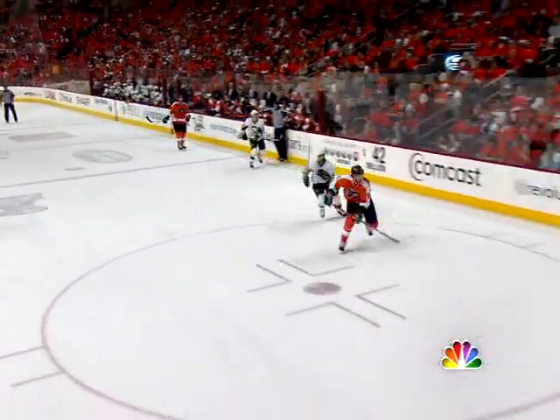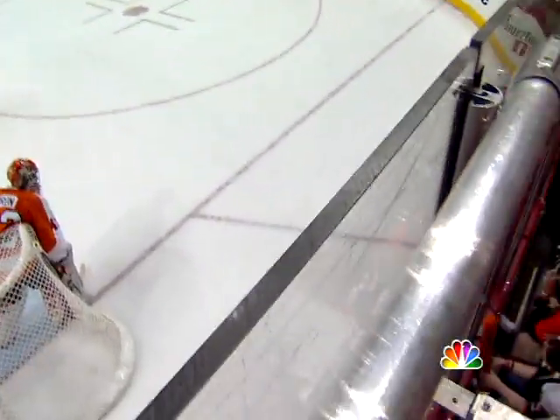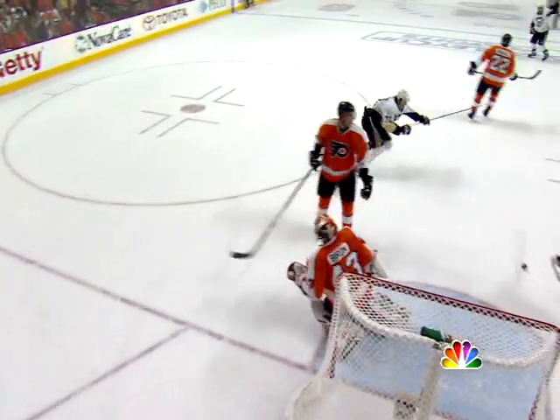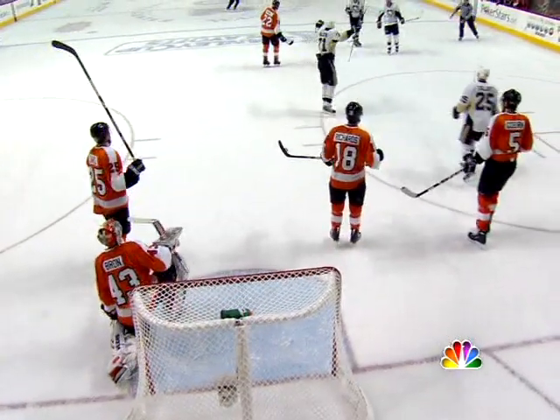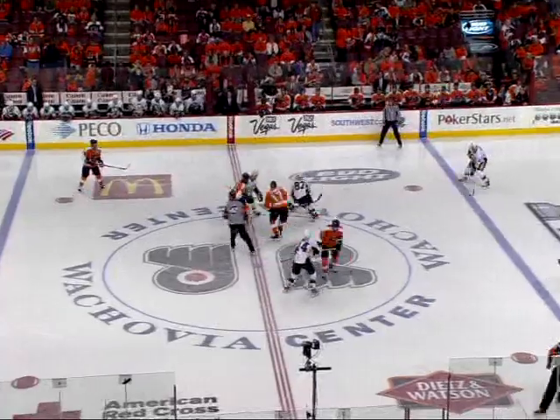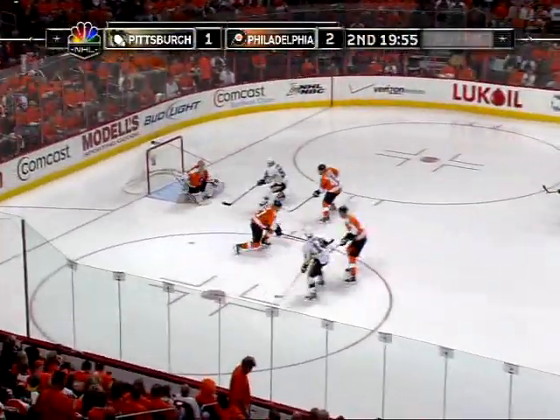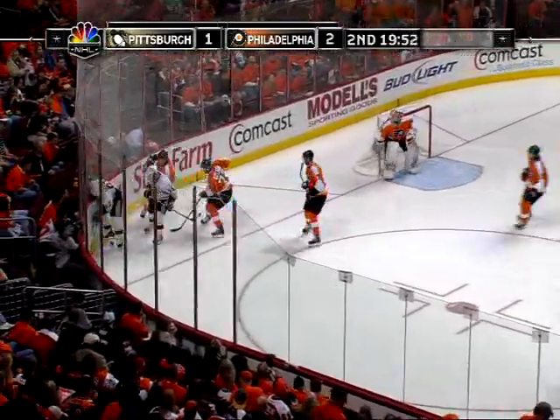At the end of the period, the crunching hit by Talbot — that's all. Dump the puck in, retrieval — Malkin on that weak side. Everybody was mesmerized by the Flyers looking into the corner. And two hits in that first period as Crosby brings it on for the Penguins to Kunitz. Tried to feather it through, no luck because of Ryan Parent.